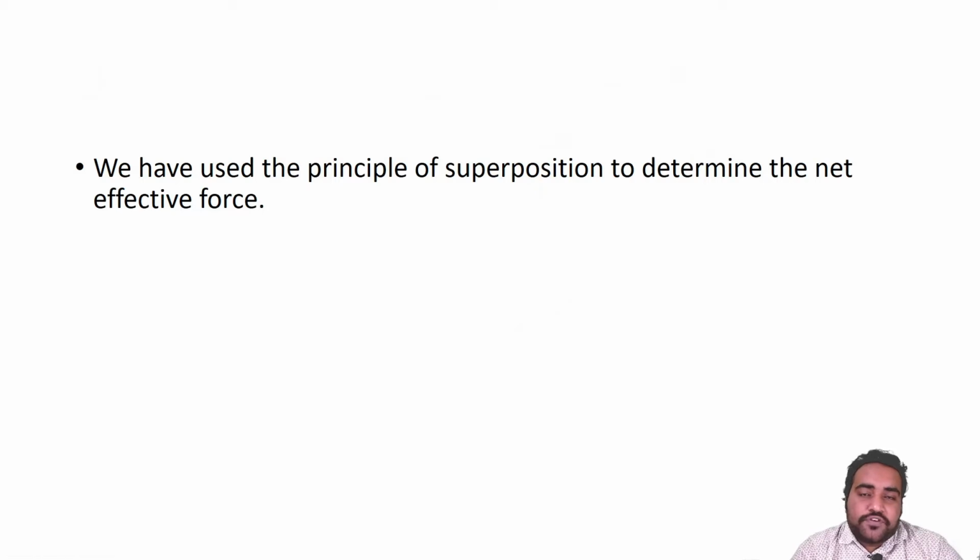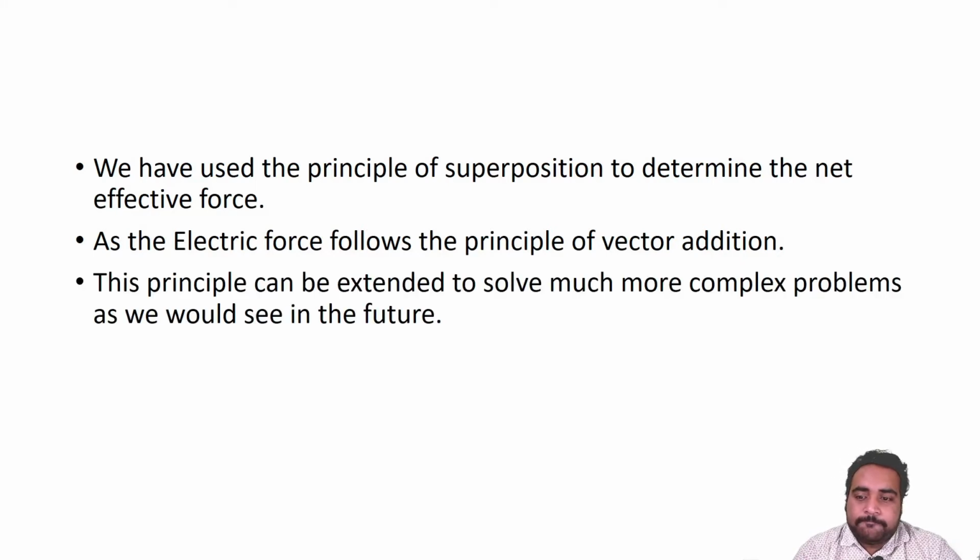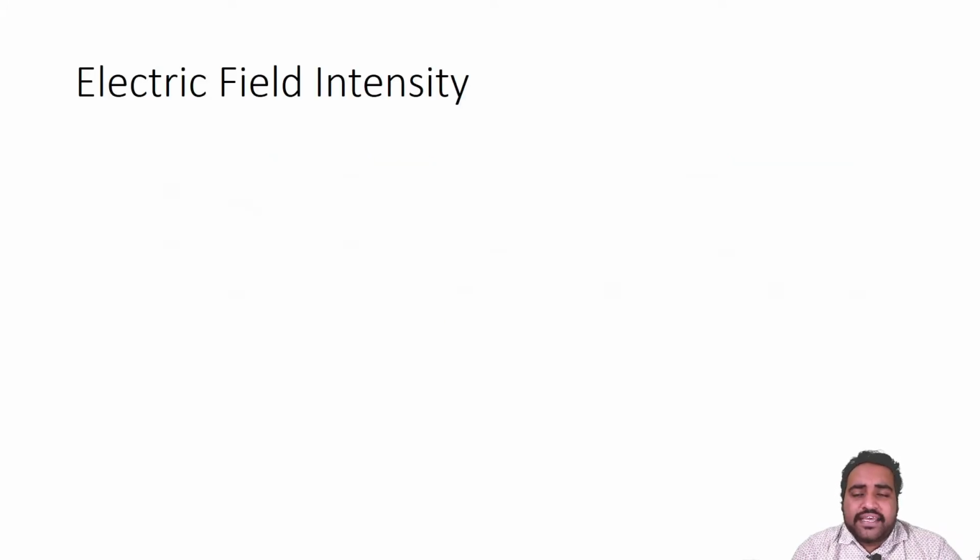Now, we have used the principles of superposition to determine the net effective force on the test charge minus Q. As the electric force follows the principles of vector addition, parallelogram law can also be applied. This principle of superposition can be used to solve much more complex problems in electrostatics. We will discuss one of them here and the others in the subsequent modules. Before we do that, let us discuss a physical quantity called electric field intensity.